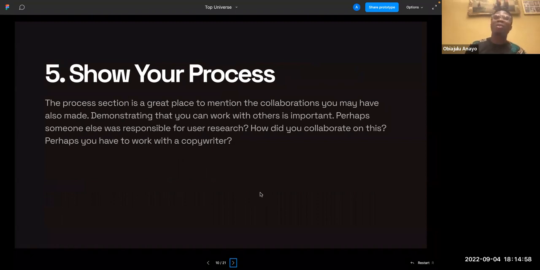So I've seen a lot of designs, a lot of case studies, where the process is not well articulated, right? So the design process is super important. One of the problems I've had with a lot of product designers is that on your portfolio, you have four case studies in different sectors, designing for different personas, and then your process is the same thing for every one of them. How come?